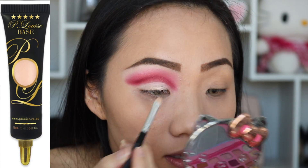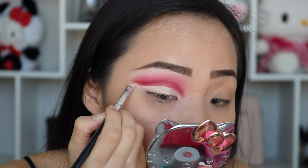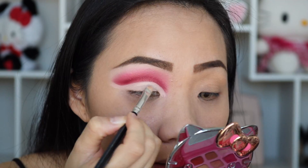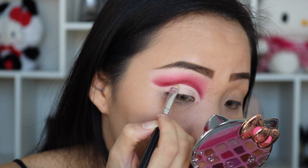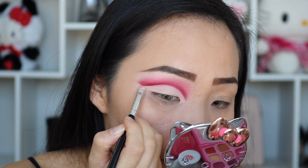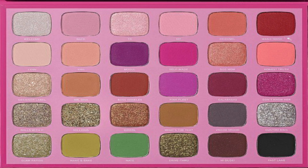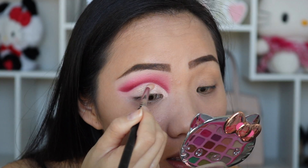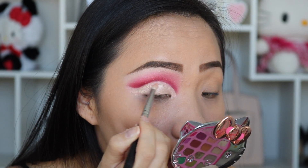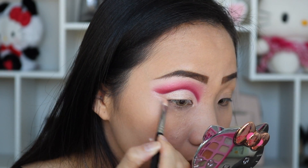Next I'm going to use the cut crease method. I'm using P. Louise in blank canvas. At this part, work slowly and as precisely as possible to create a perfect line. This is where you realize you might not have added enough eyeshadow in the beginning — so go ahead and apply as much as you can. Where I just cut crease, I'm placing shimmer gold on top to make it more vibrant, then using a clean brush and blending. The amazing thing about concealer is that colors tend to stay better and it prevents creasing or cracking.